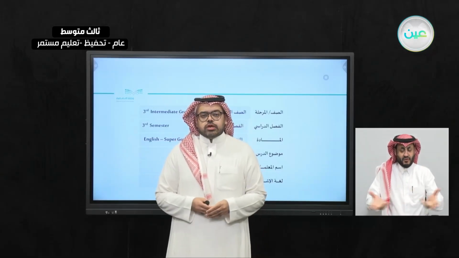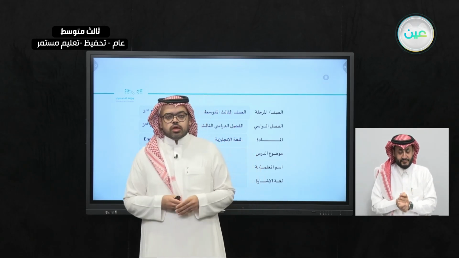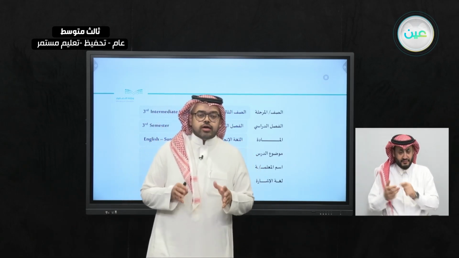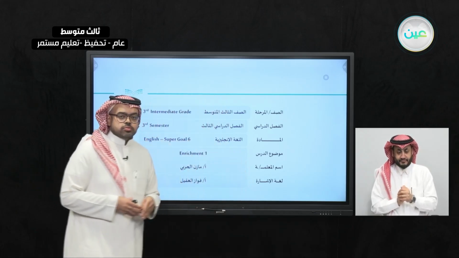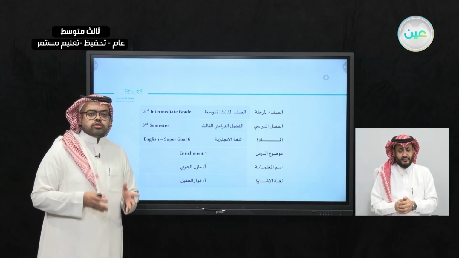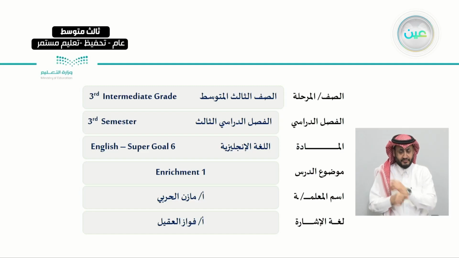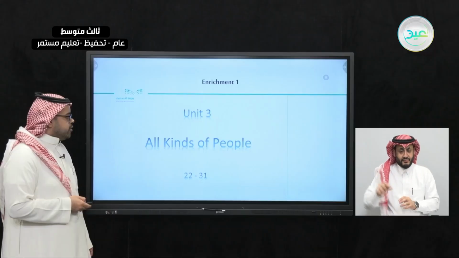Welcome everyone in today's class for the third intermediate grade. Our textbook is Super Goal 6, and today we will have enrichment where we're going to review the units of our third semester. This will be presented by me, teacher Mazen Harbi, and the sign language by Mr. Fawaz Al-Agil. So let's begin.